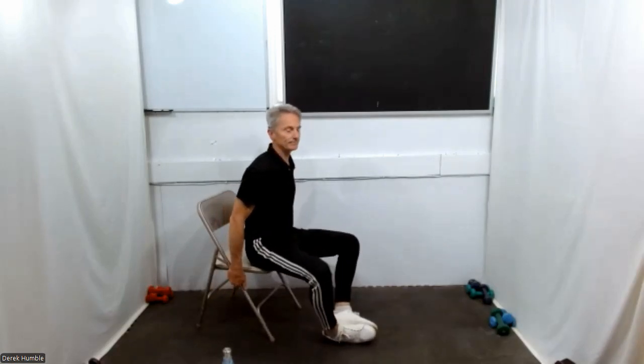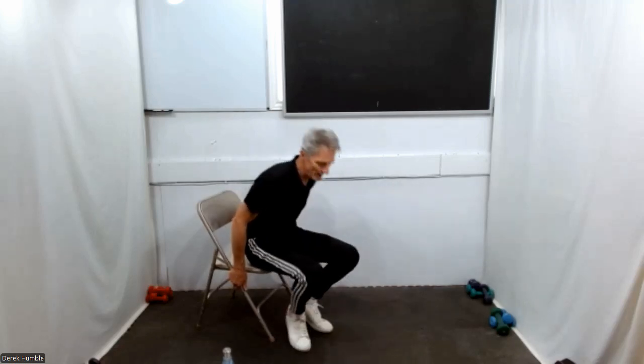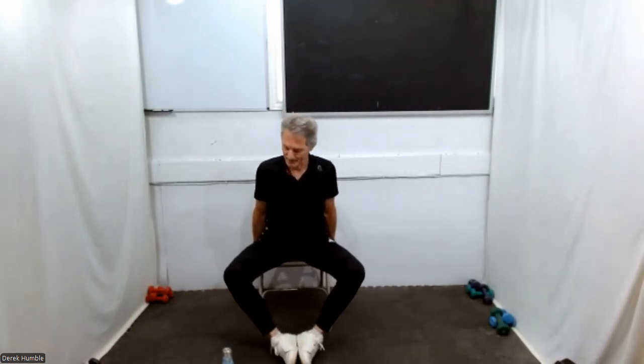Grab a hold of your chair. Once you get fastened there, tilt forward. Keep your back flat. Hinge from your hips. Okay, so I don't know if you can see what's going on here. Pretty much I'm hanging onto the chair. Tilting forward. Legs are open, heart's lifted, back is flattish on a funny angle. Breathe. Onto that chair.